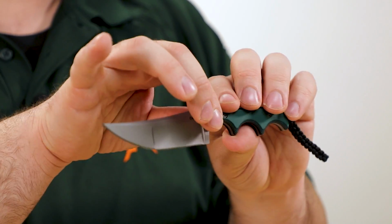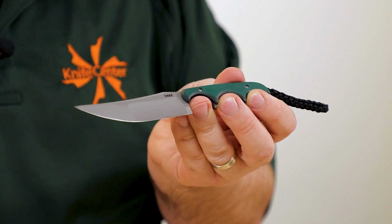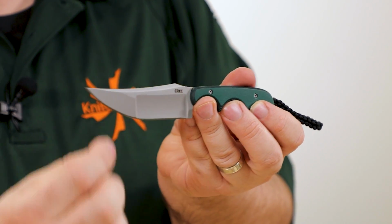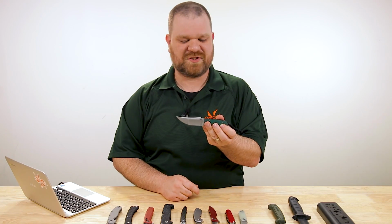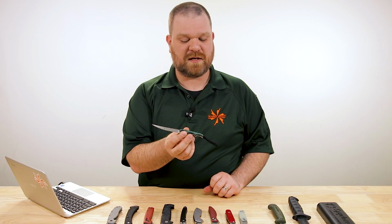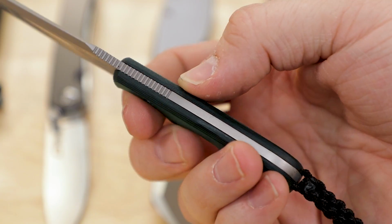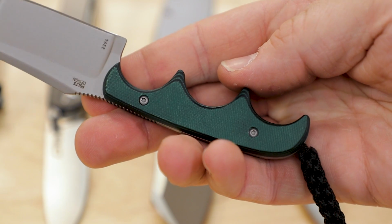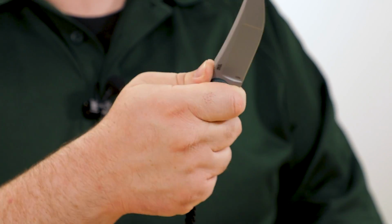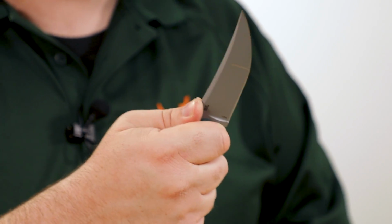The compound grinds here are a lot of fun. You've got hollow grind here at the back. It's going to keep things thinner behind the edge there. And you've got a flat grind at the tip, a little more sturdy. Handles, we've got a micarta-like material right here and some really aggressive finger guards that allow even larger-handed folks like myself, or larger-fingered folks like myself, to have a very secure grip despite the small handle size.